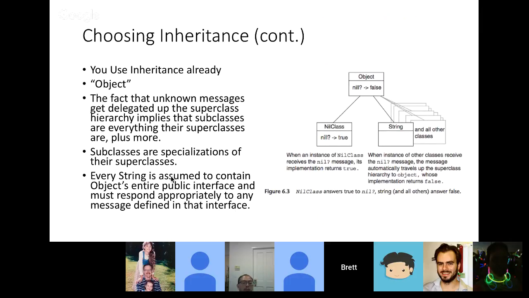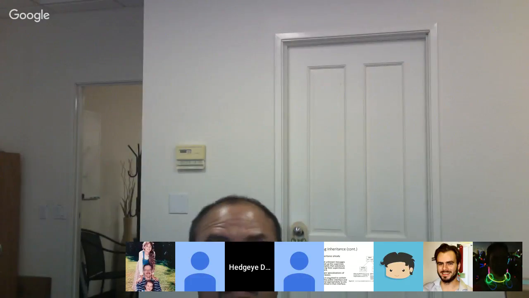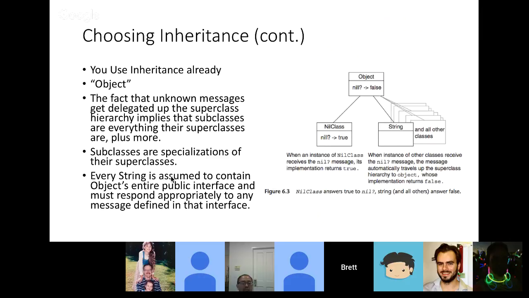Whether you know it or not, but I assume most programmers on this call know it, we use inheritance already. In Ruby, anytime you create a new class, if you don't define its parent class, you're automatically inheriting from the object class. The fact that unknown messages get delegated to the superclass hierarchy implies that subclasses are everything their superclasses are plus more.